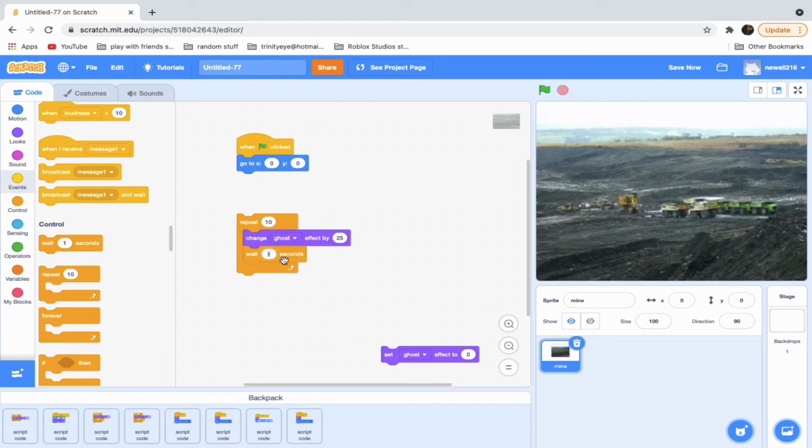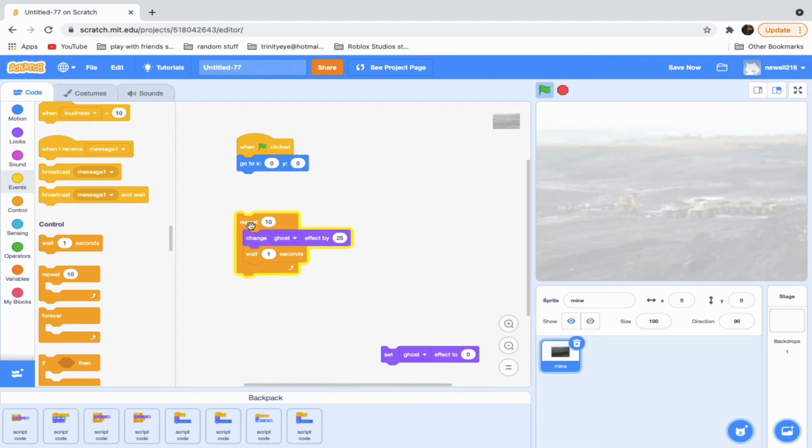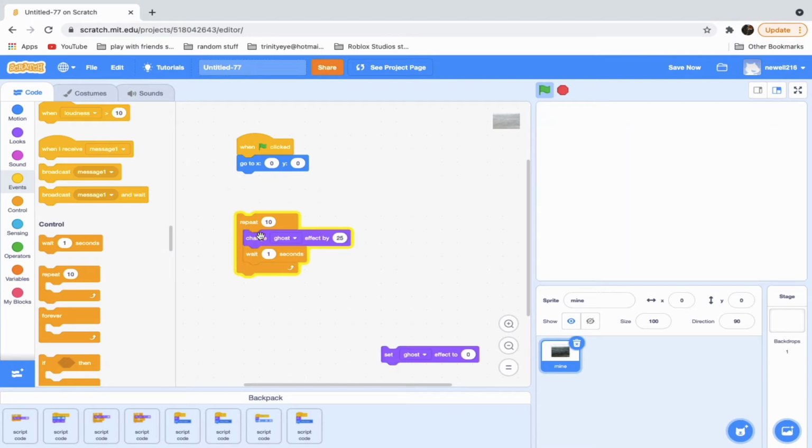And if we wait a whole second in between the changing of the ghost effect, it's going to be very choppy. Actually, I can demonstrate that right now. So it kind of goes in flashes, and is set to do this 10 times, even though it seems it only needs to do it about 4 times to fade the whole thing away.